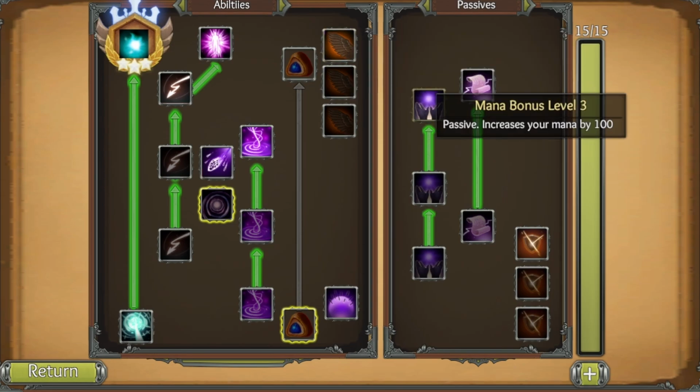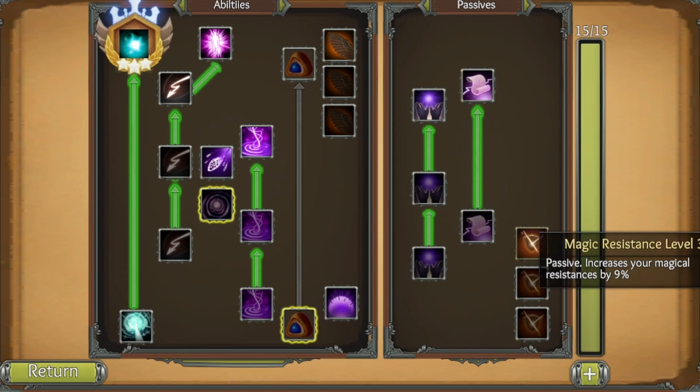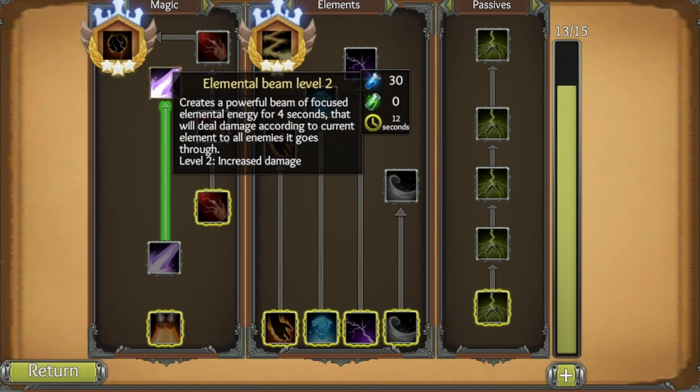Next up, we have mana bonus level 3, which increases our mana by 100. Then we have mana replenishment, which increases our mana regen by 300%. Next up is magic resist level 3, just increases our magical resistance by 9%. Then in elemental magic, we just got it up to level 13 and got elemental beam level 2.